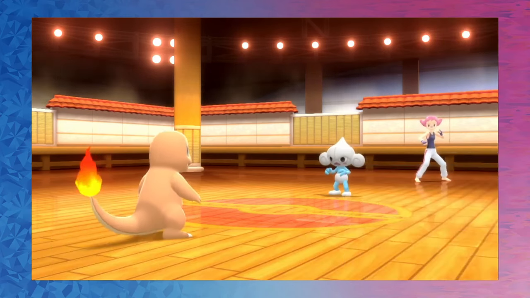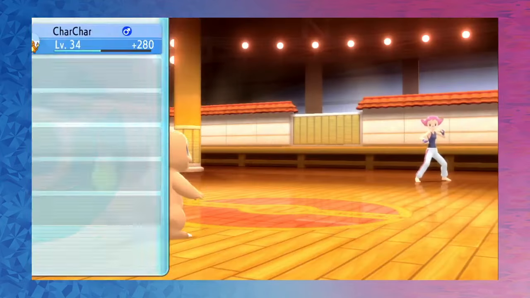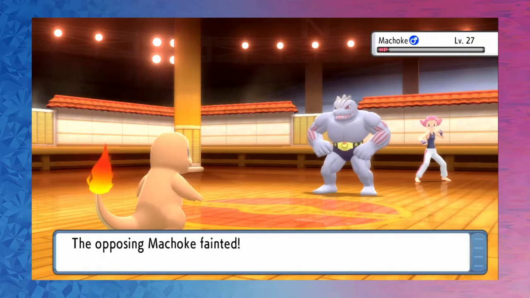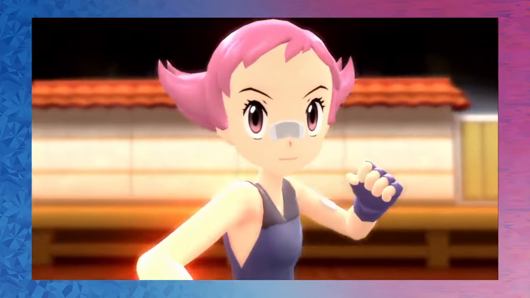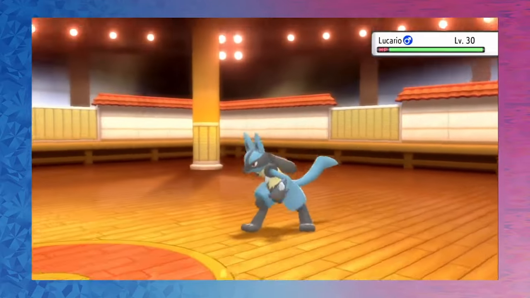Maylene took a few tries just from Machoke knocking us out in a single hit. On the win, we only got one workup in before Meditite did bulk up. That's scary enough to make me want to switch to attacking. One Flamethrower was enough to bring it back down to size. It's a good thing too because Machoke was a one-shot to Flamethrower as well.